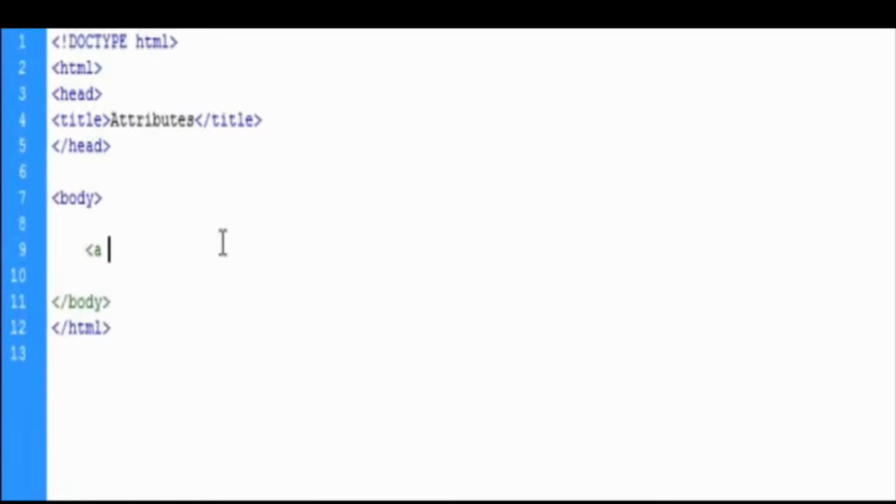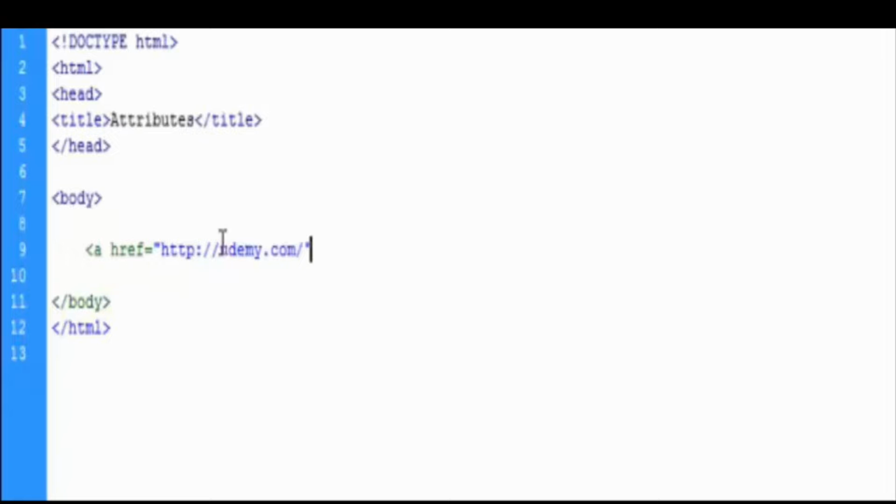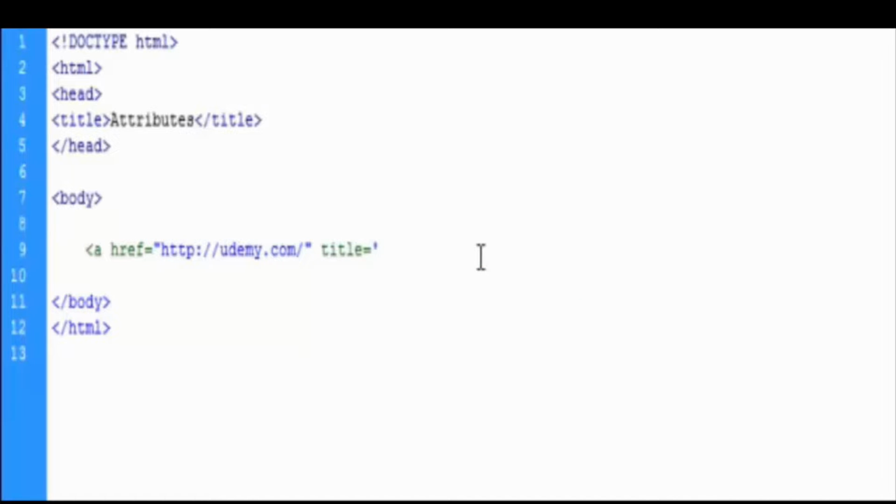So let's go over a couple of these. We have href, and this can be your URL, right? So this is a first attribute with our first value. I got the double quotations. Again, I could have used single quotes. I'll use single quotes next time. Let's add a title to it. So there we go. We have the single quotes. It works.